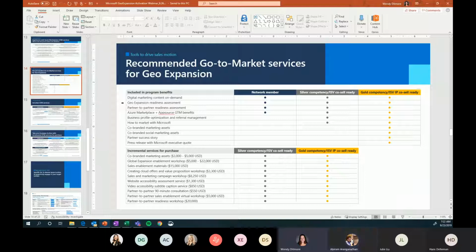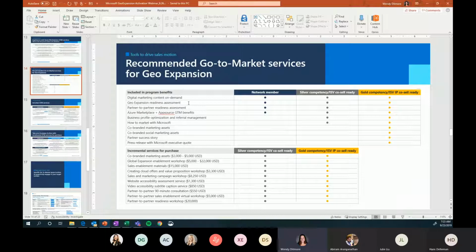So the geo expansion readiness assessment is something I recommend all partners do that haven't really done a lot of expansion work into a new market yet, or are early on in the journey of considering strategy for geo expansion.